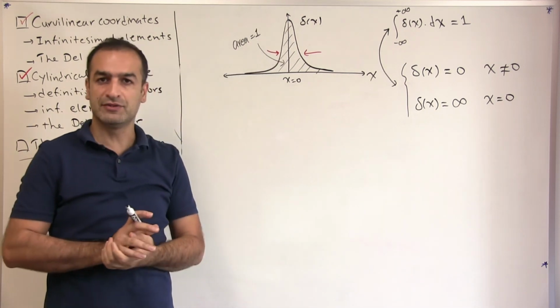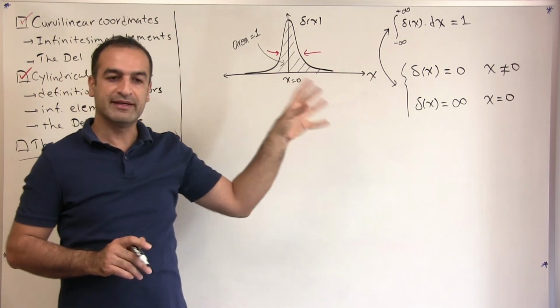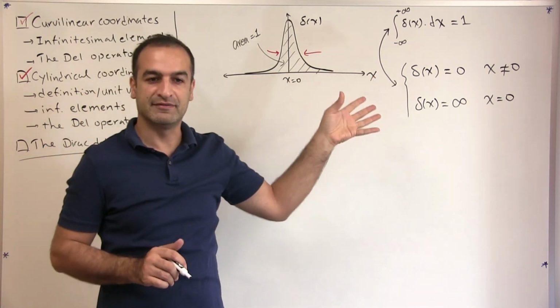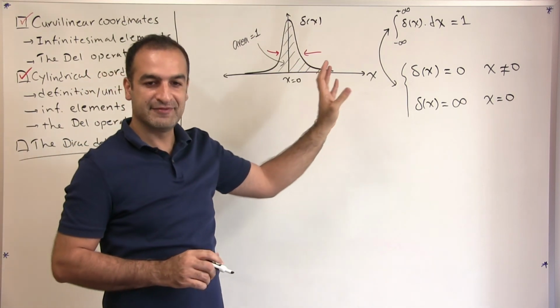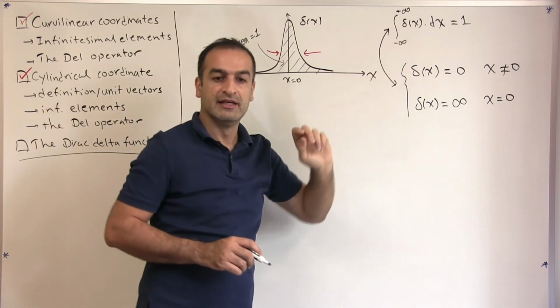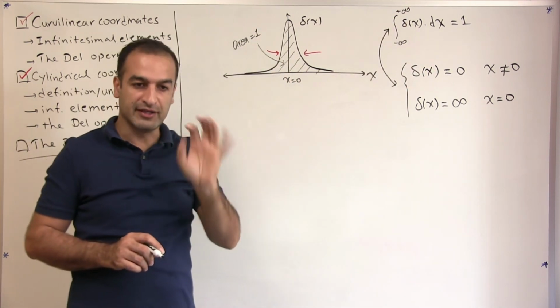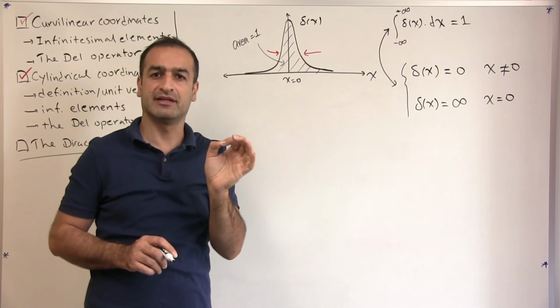So why is it useful? This is such a weird function, right? Why is it useful? Because it really has an application in physics and probably in mathematics as well. This is a very useful function, especially it's used a lot within integrals. It's used to define, in our course, the point charge. The point charge, we will talk a lot about in electromagnetism.